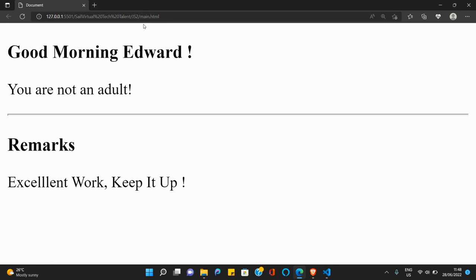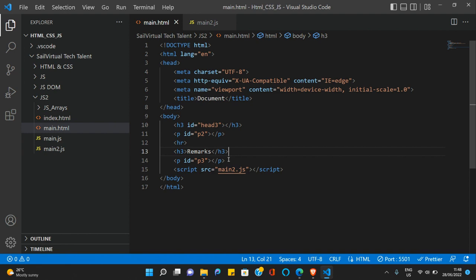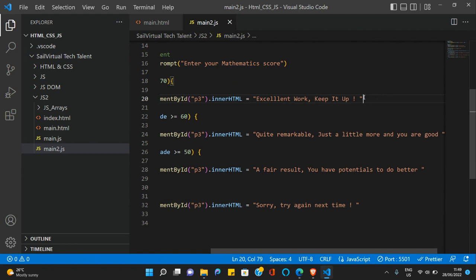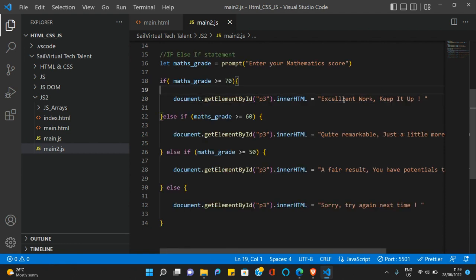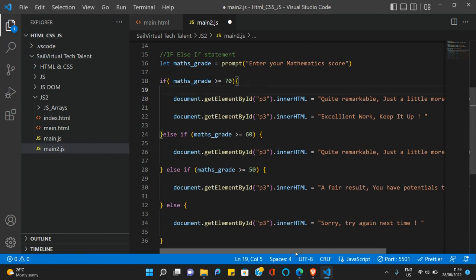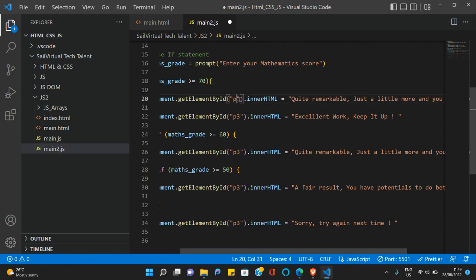We can also output the score on the screen. It's quite easy to do too. So we have this here would have document dot get element by ID. We would create another ID name for this.